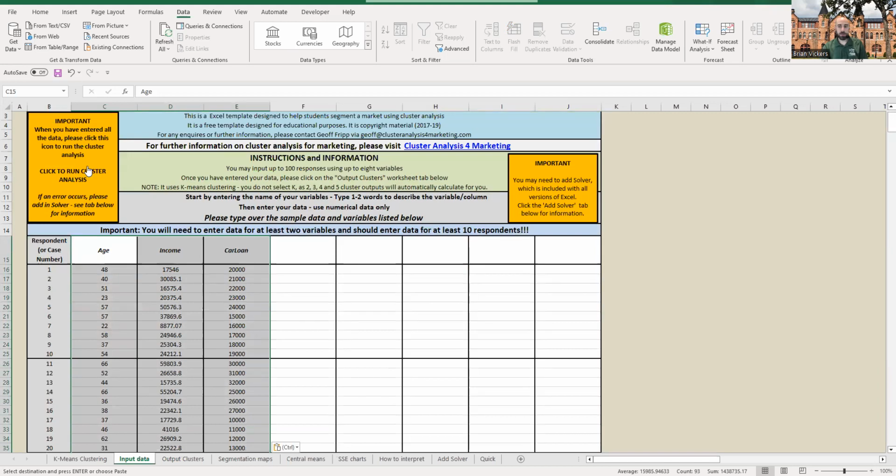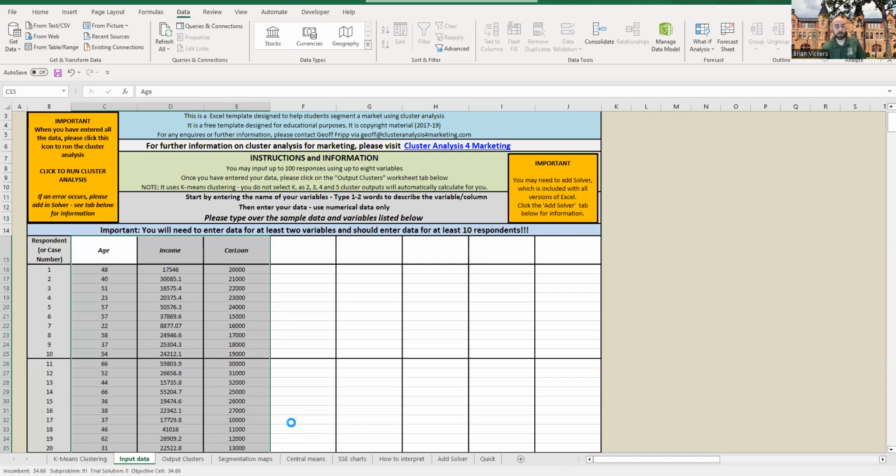Now, this is going to take probably 2 or 3 minutes to run. So if it doesn't do anything right away, don't worry. And if you're on a slower computer, it could take 5-6 minutes. So grab a cup of coffee, use the bathroom, just click this button, and then wait. You're going to see the circle spinning there, and in the bottom left, you're going to see this incumbent, subproblem, trial solutions. It is trying to figure out where all of those 30 observations should be put based on their age, their income, their car loans, looking for things similar to it, and it's running through a ton of stuff.